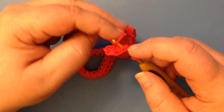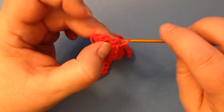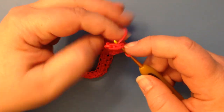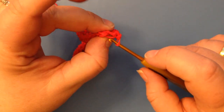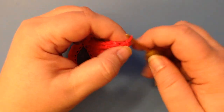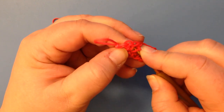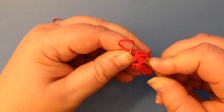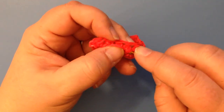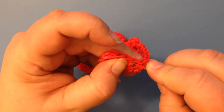Okay, so I'm at my last stitch now. I'm going to go through it and do two single crochets in here just so that it sort of marries up with what we have on the other side. I'm going to do two here and then move over to this one and do a tie-off band like so. Pull it nice and tight and then hide that tie-off band through the little V's that we have here. I'm going to pull it through like this so that it's hidden inside these little V's. You really don't want to see it too much.